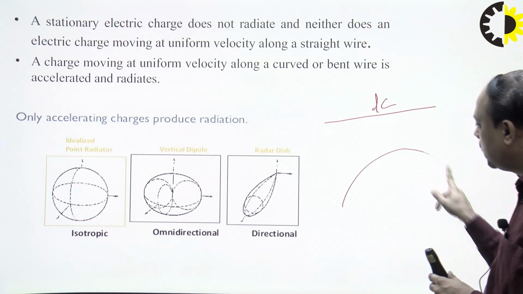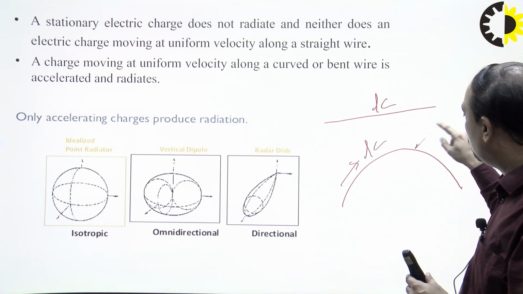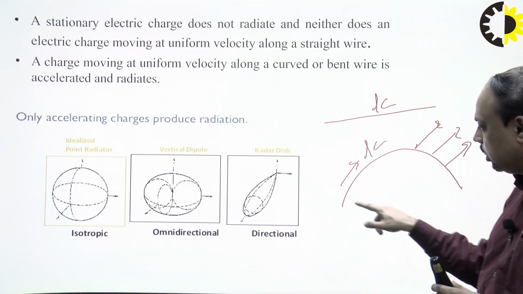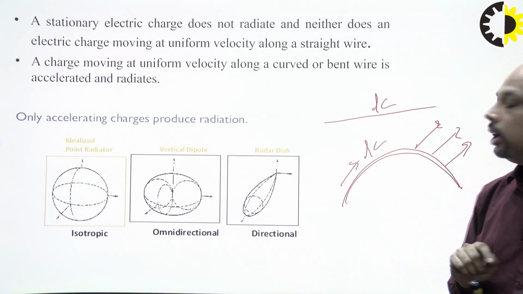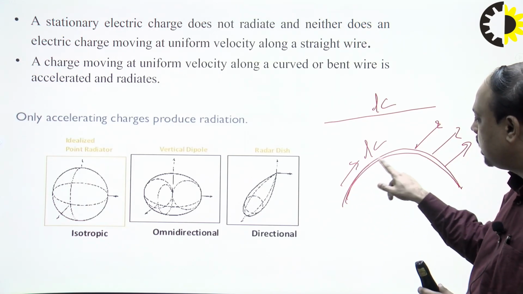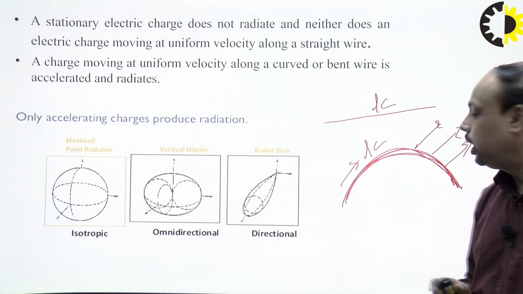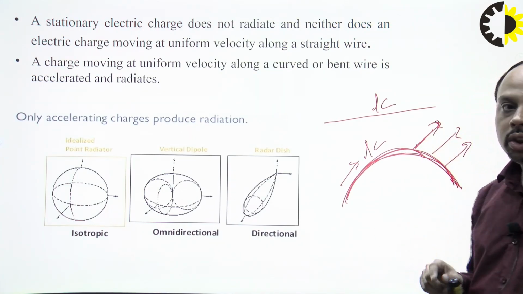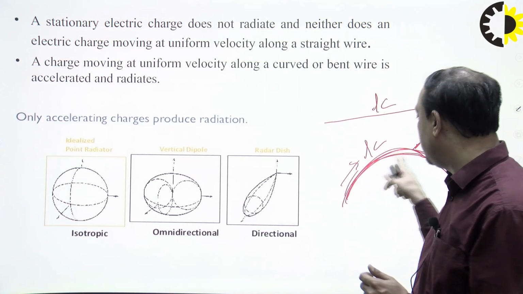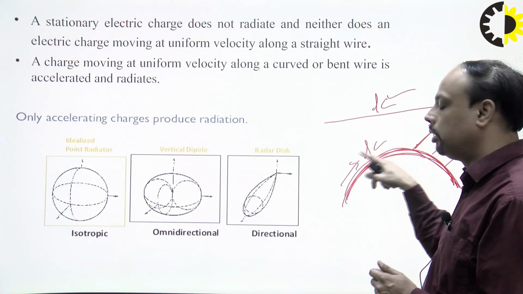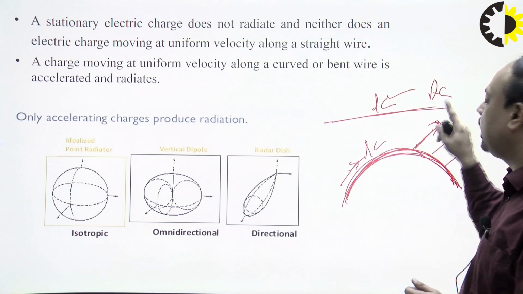But if we curve this wire and flow the same amount of DC, some radiation goes out from this wire. So this curved path actually changes the speed of the electron that is flowing in the straight wire. This change in the speed, or change in the acceleration or deceleration of the electron, makes the radiation happen. So radiation happens in only two main categories: either we curve the wire and keep the DC as it is, or we change this DC to AC and consider the straight wire.